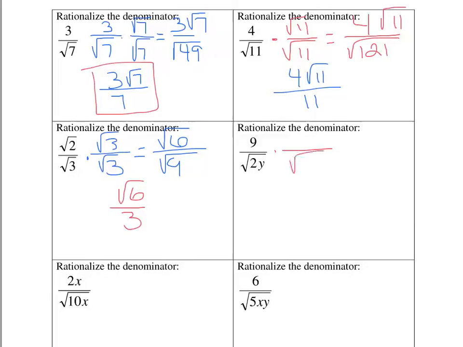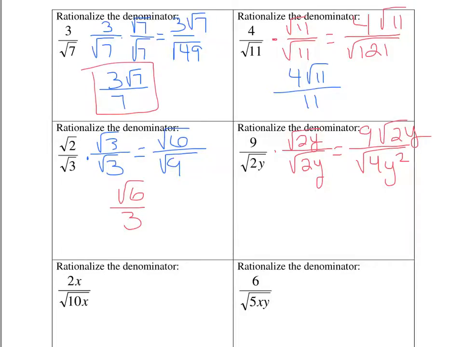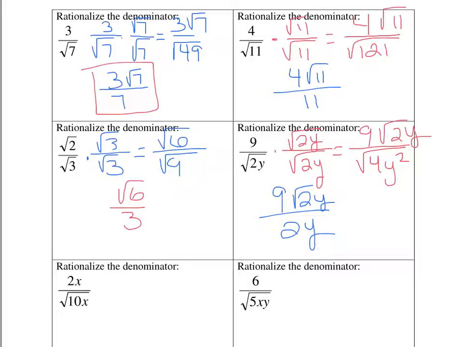In this question, I want to get rid of the square root of 2y, so I'm going to multiply the numerator and denominator by the square root of 2y. That gives me the square root of 4y squared in the denominator and 9 square root of 2y in the numerator. After simplifying, I have 9 square root of 2y over 2y. Don't make the mistake of trying to cancel these — even though they're both 2y, the numerator has the square root of 2y and the denominator has 2y. This square root should never cancel. Only like terms reduce; a square root of 2y would only reduce with another square root, and you should have gotten all square roots out of the denominator.